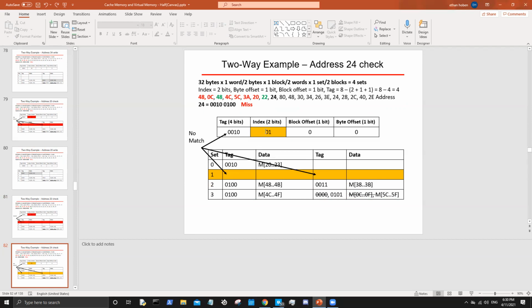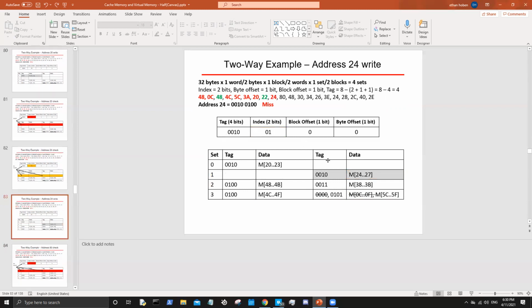Also, it looks like the index is different here because we have a larger tag in this instance and smaller, what is it? Smaller, I think it was a smaller byte offset. Wait, larger byte offset in the past, in the direct map, I believe. Yeah. And because of that, it cuts into our index and it changes the index bit as well of 24, which puts it in a new location. Because of that, empty, as we know, shove it in, doesn't matter where.